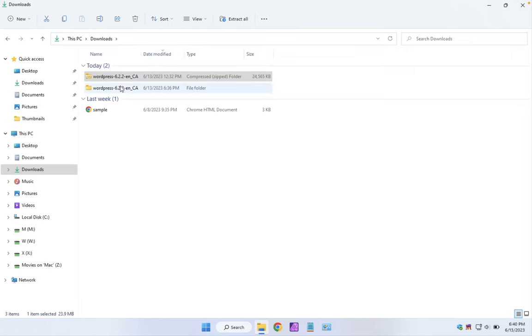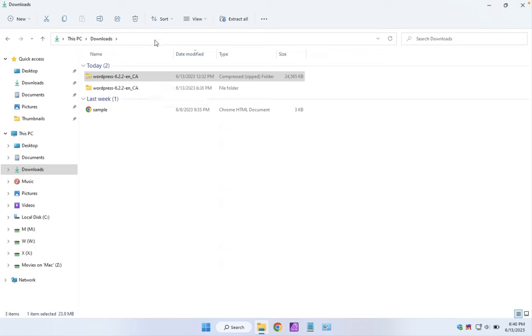Now, one of the things you can also do is go in between these headings and click and drag when you see that special little left-right cursor. You can give yourself a little bit more or less room depending on what you would like. Now, note that this zipped folder has a little zipper on the folder, but it's still hard to tell. It's pretty subtle. Which one's the folder that we extracted and which one's the original file?